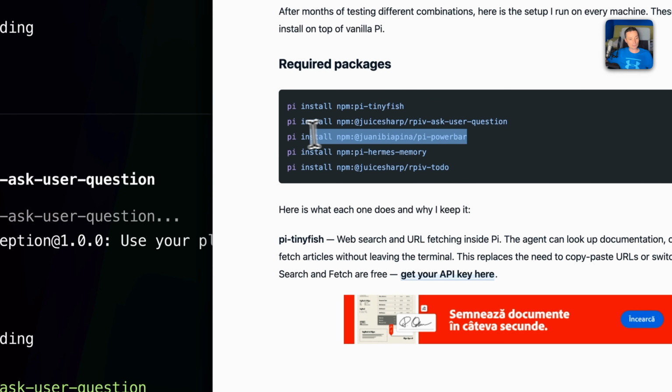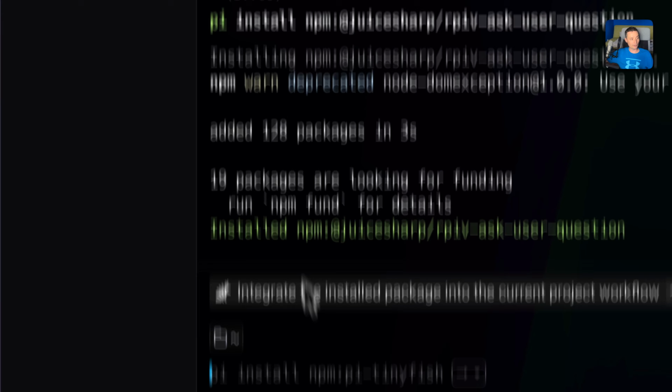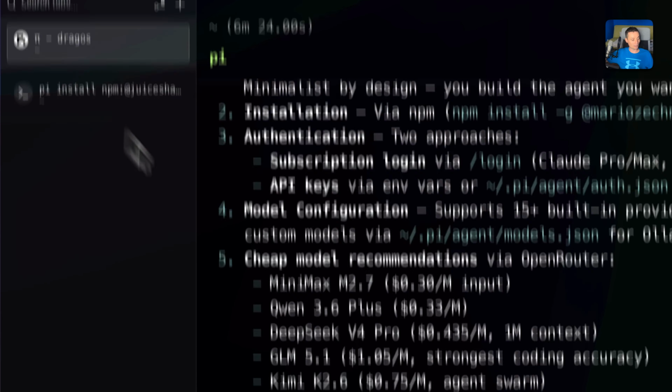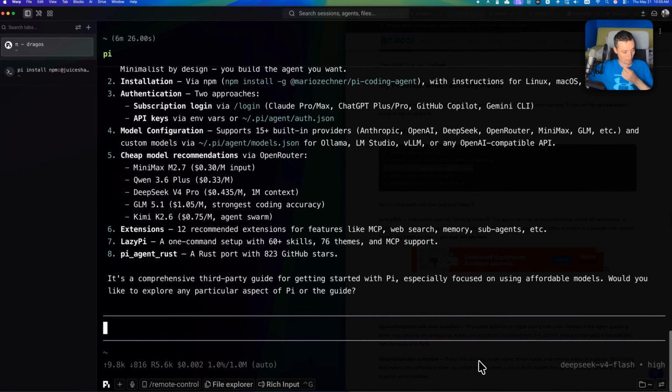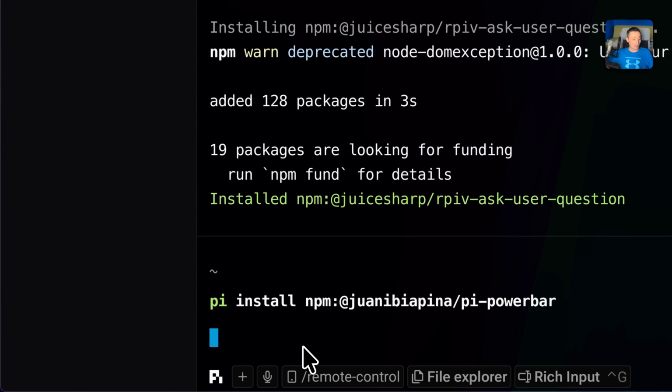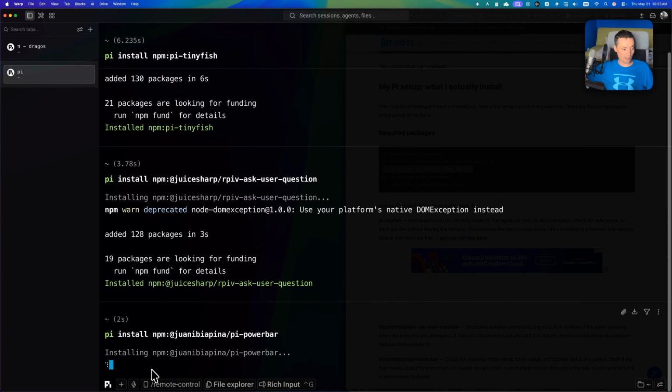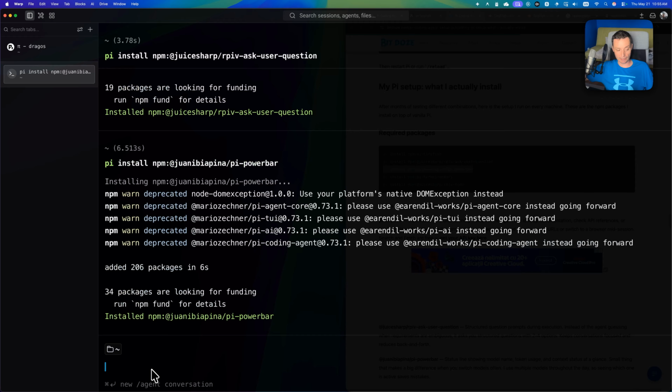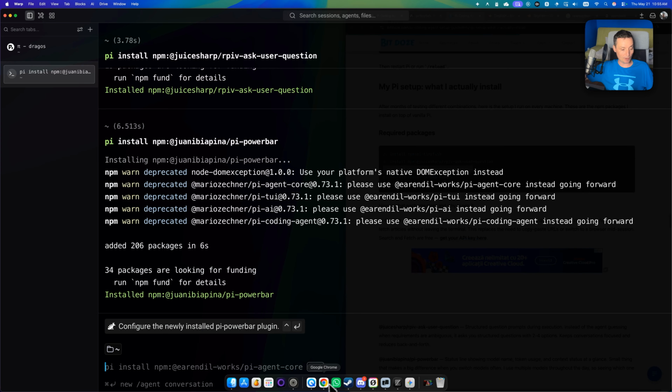P power bar. So basically this will add enhancements to your model. In here you'll see that right now it's looking like this, which is pretty basic, and yeah, you have all the details that are needed in the default thing, but I want to have more, and that's why I'm gonna install this P power bar in there. Okay, the P power bar is installed.